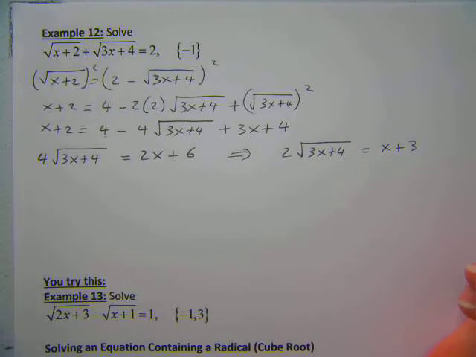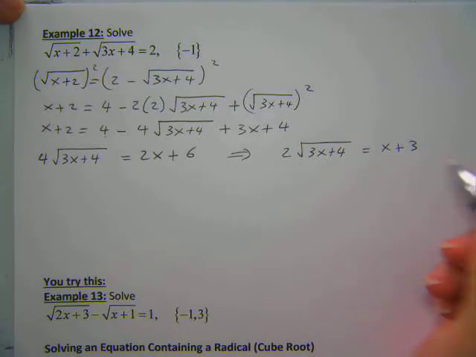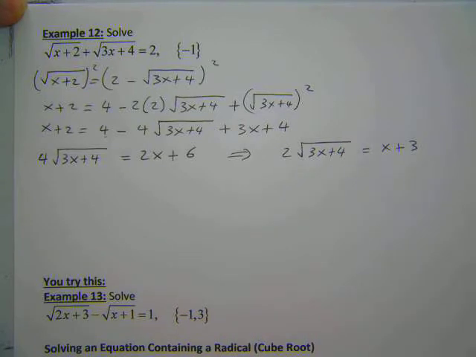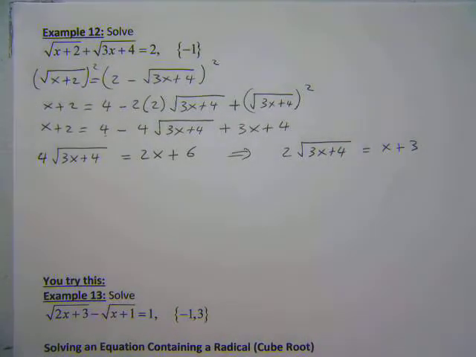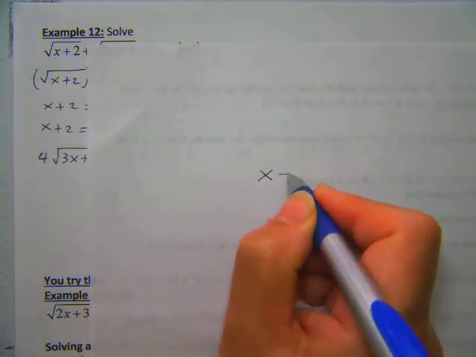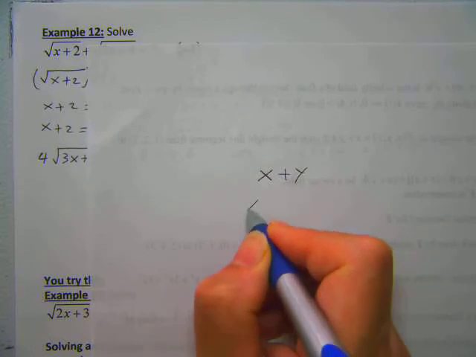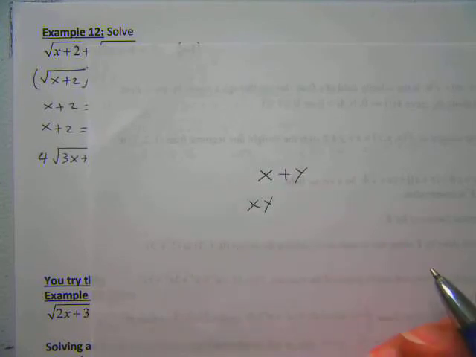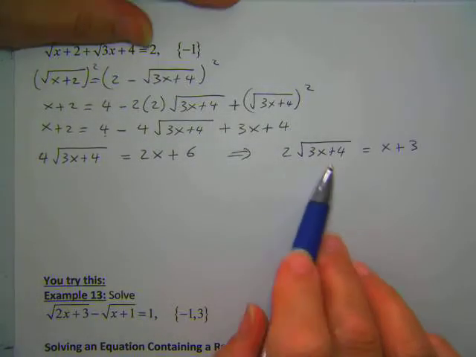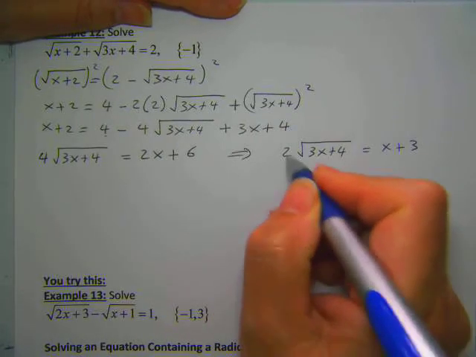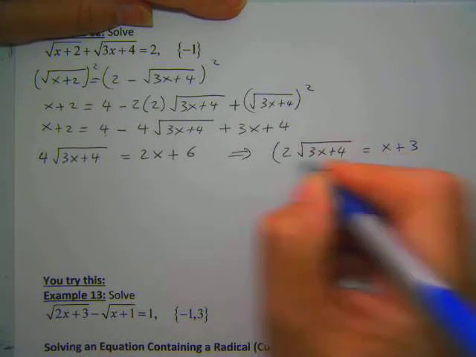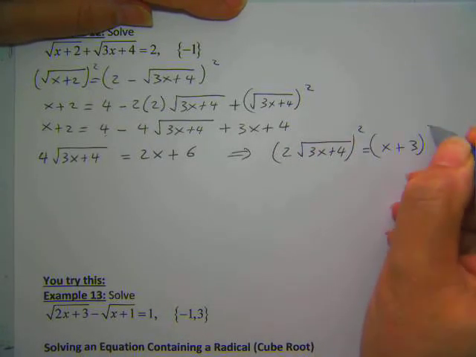Now listen carefully to this example. The radical term is isolated. This is one term. Remember what we talked about terms. What separates terms is plus and minus. So these are two terms, but this is one term. Okay, so the product makes it a term. So the term that has the radical is isolated. So now, of course, we can divide by 2, but oh my goodness, of course I won't deal with fractions. So leave it and square both sides of the equation.